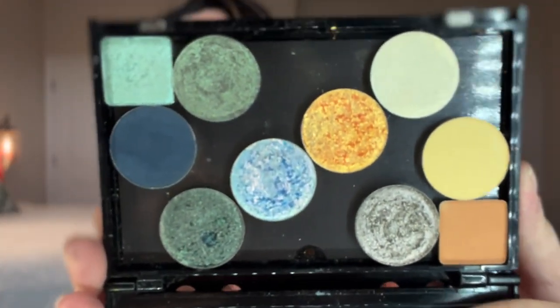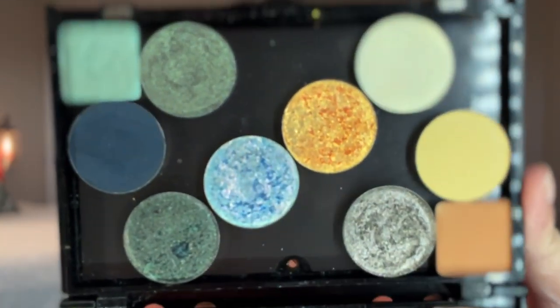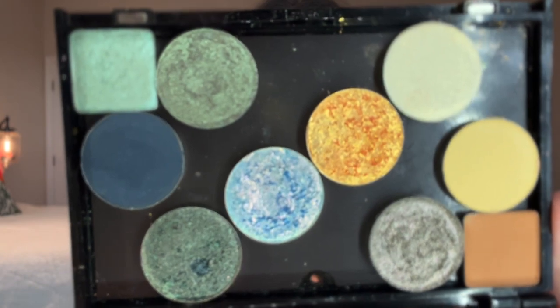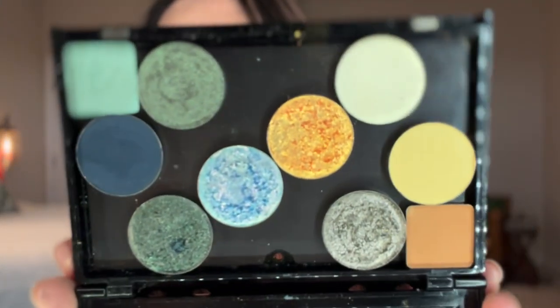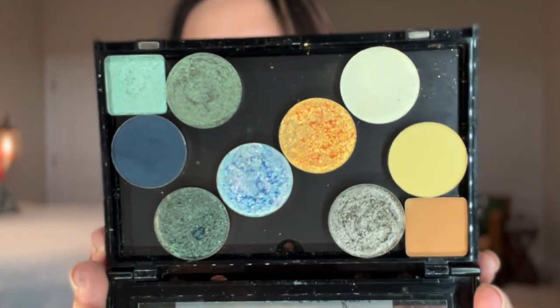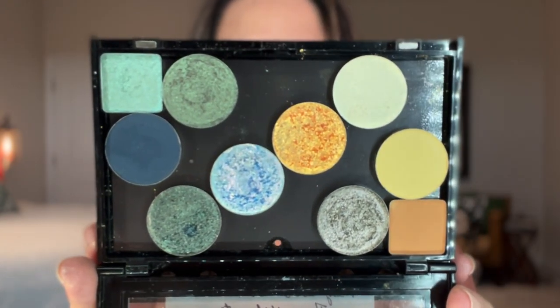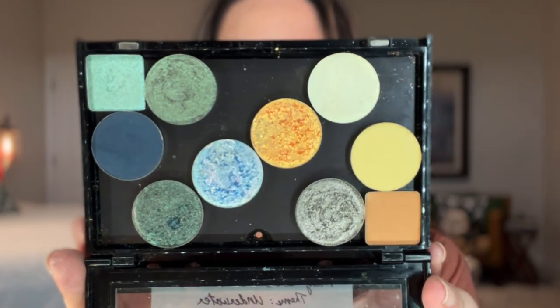All right, so here is the palette all together, and I had so much fun with this one, but it was challenging. It really was, to come up with these 10 shades to make a palette that feels cohesive in its theme and its coloring. It just was rough for me. So I think it looks cute the way that I have it arranged in here. I like something really symmetrical, but it was fun. I'm really glad that they challenged me to do this with this theme. It really did push that limit for me.